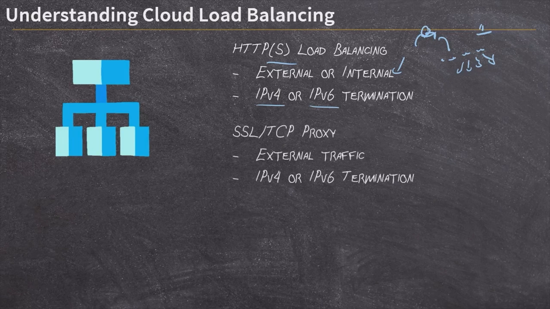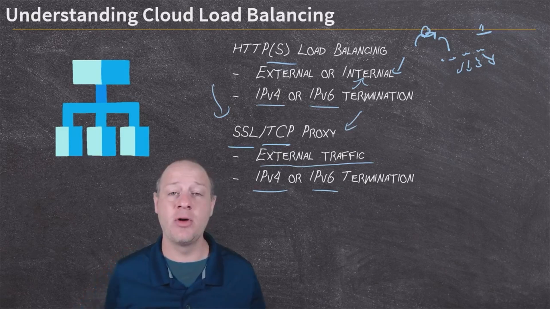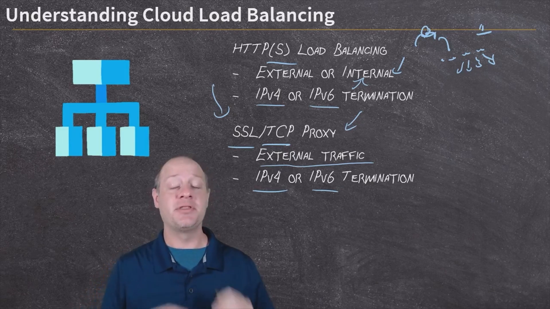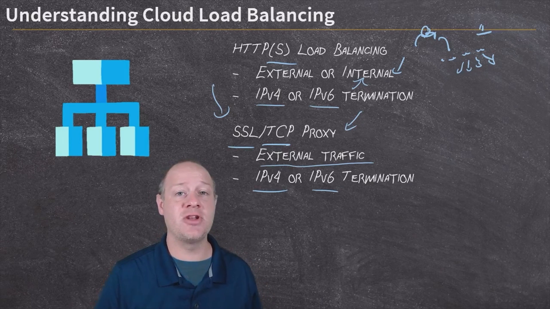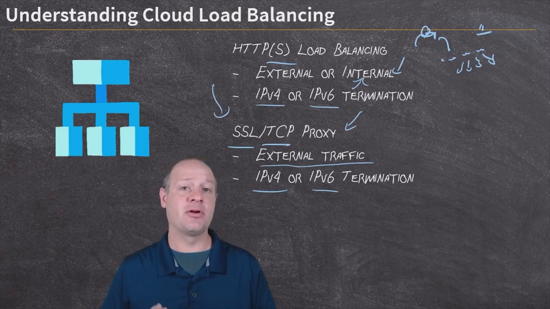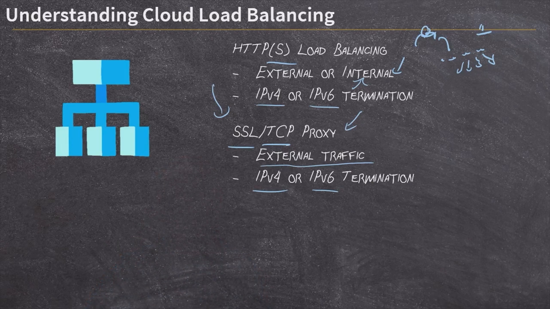You can also have TCP or SSL proxy load balancing, which is for more generic TCP traffic that is not HTTP but still communicates over TCP networks. This is only available for external traffic, with IPv4 or IPv6 termination. Both HTTP and TCP/SSL proxy load balancers are proxy services, meaning the return comes back through the termination IP address — the user always sees that single front-facing IP address as the source of responses.